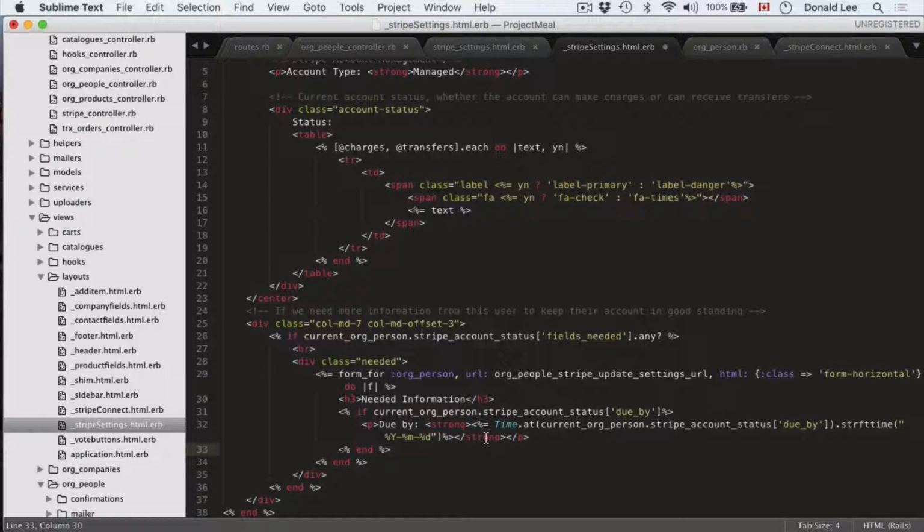So Stripe sends back a due by, and it tells them, the COO, when Stripe needs the information by. So it gives the grocer a date to fulfill all the information that Stripe needs.